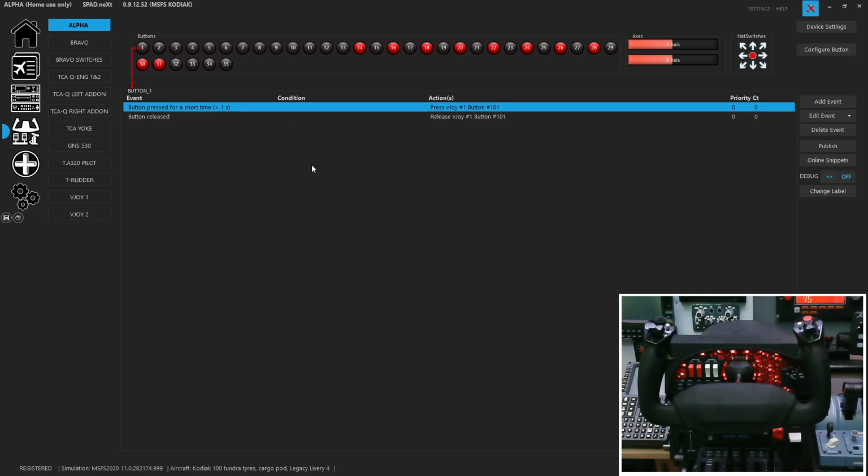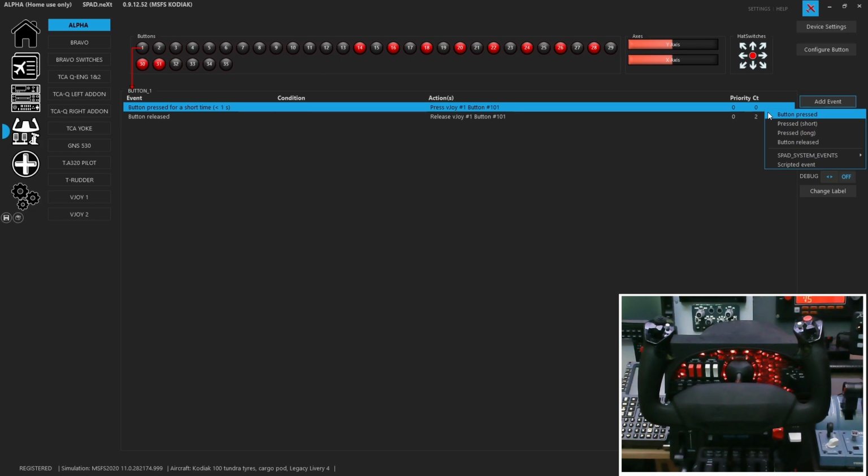So right now, we wouldn't be able to press and hold our push to talk, as that would just fire it for the short time. So what we could do is obviously add an event, and now we have a larger list. So the thing to keep in mind is that the short press and long press, as well as the button press and button released, have all been combined. So the simple mode is just not needed anymore.